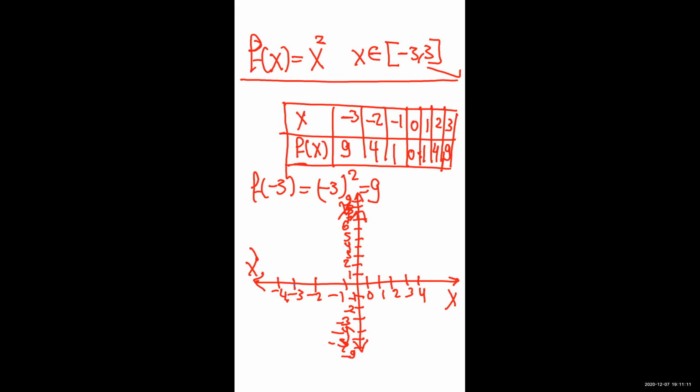Okay, then I'm going to start representing the points negative 3 and 9. So negative 3 on x and 9 on y. So this means here negative 3 and 9 here. Then negative 2 and 4 here. Then negative 1 and 1 here. Then 0 and 0, so this point. Then 1 and 1 here. 2 and 4. 3 and 9. Now connect between the points, so that we will construct the curve. Of course, we will connect between the points manually using our hand like this, but try to make it smooth like this.